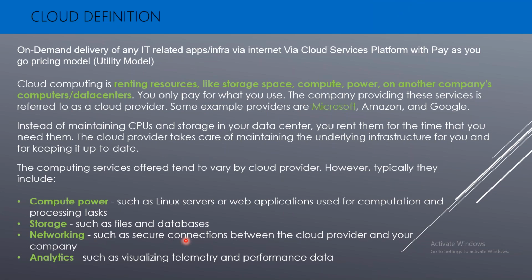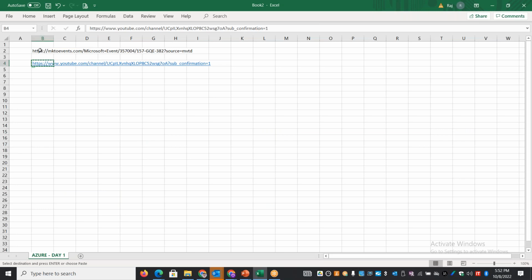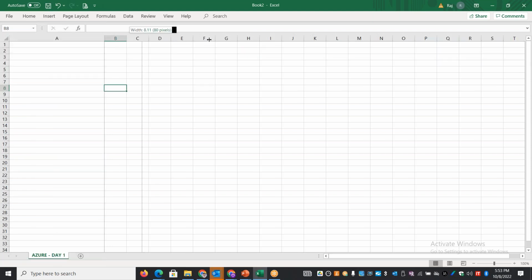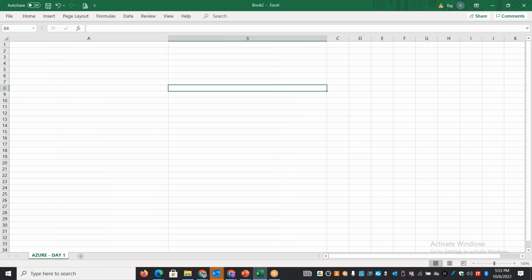Okay, great. So generally I have a way to share the content. I use Excel format to capture all the discussions that we are doing, and then I'll share these sheets with you so that they can act as a reference document. When you learn on your own, you can also improve the content within this document. Okay, let's start with the cloud definition.